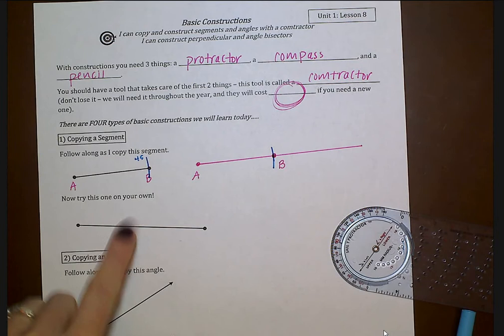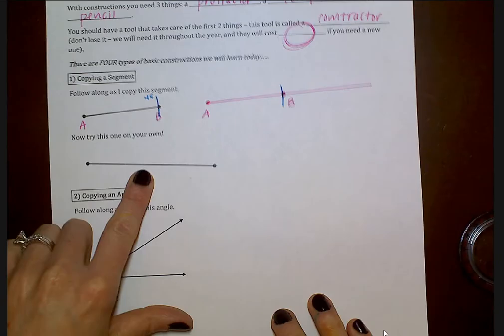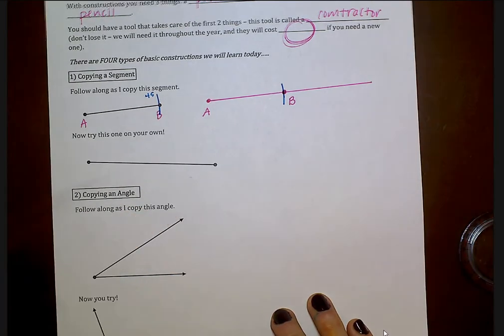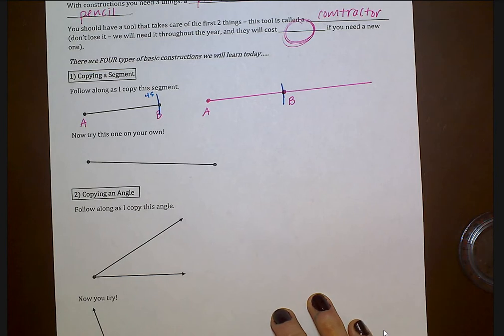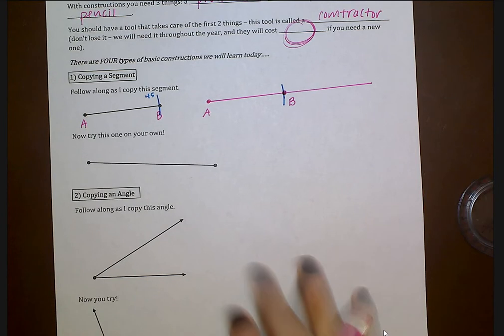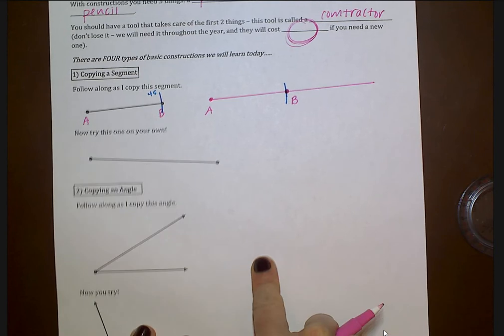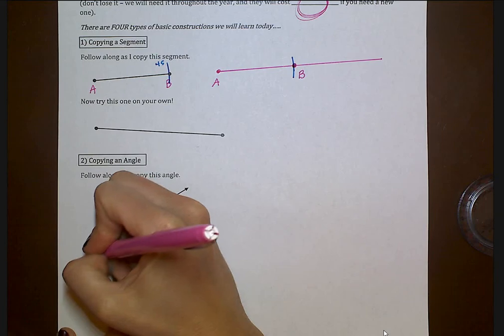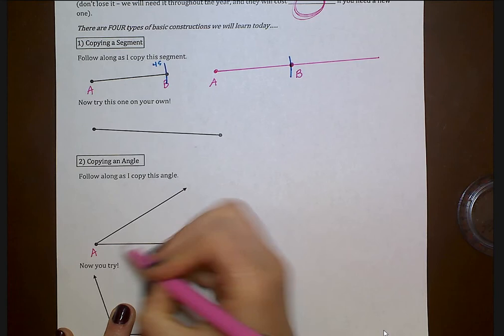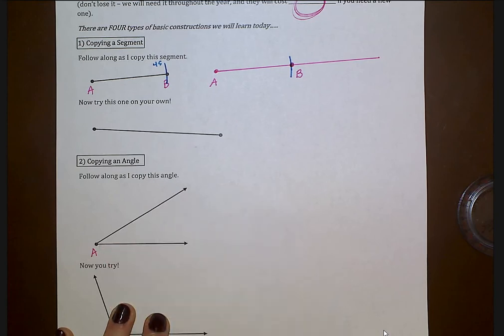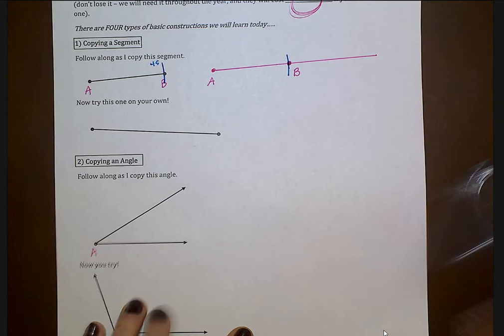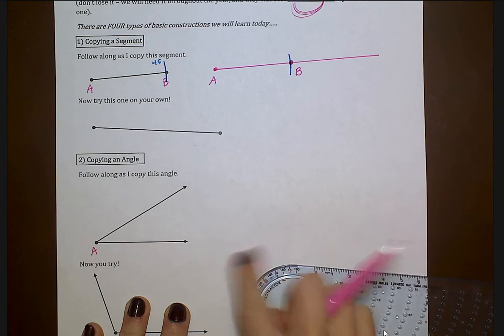Okay, I want you guys to do the same process for this segment. And I'm going to show you how to copy an angle. So it's the same idea, I just want to recreate this angle over here off to the right. For the sake of explaining, I'm going to label A and B, C maybe, but you don't have to do that part when you go to do this on your own. If you're copying a picture, you want to make your own off to the right.